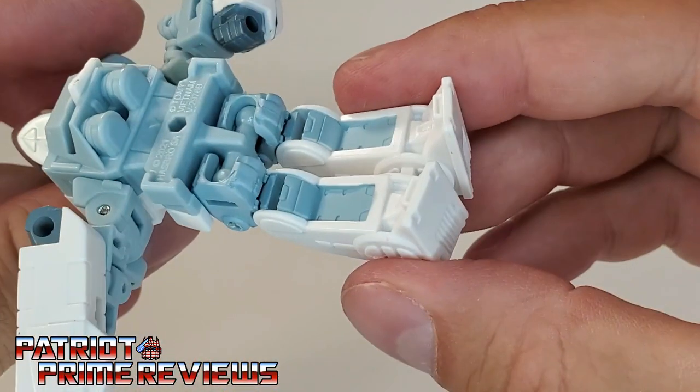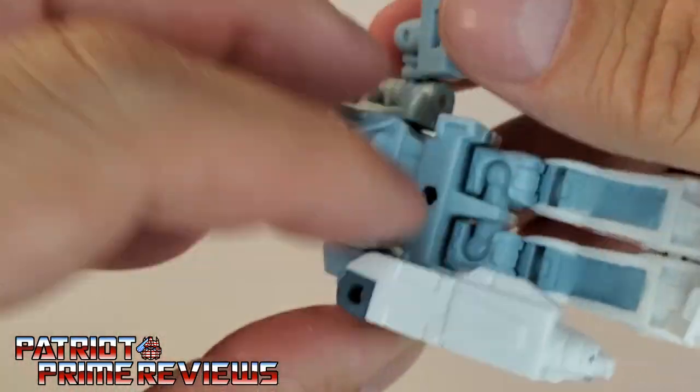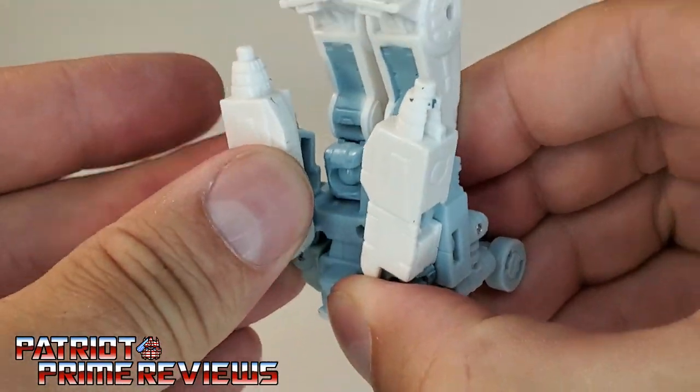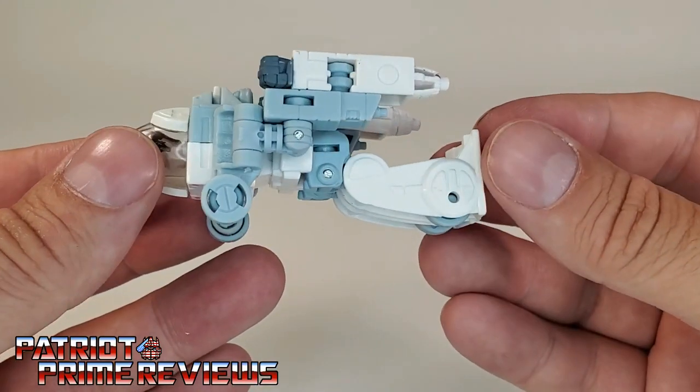You want that look going on. So peg those legs back together. Put the arms back in place. That was way more complicated than it should have been for what this figure is. So there you have Spike in his vehicle mode.